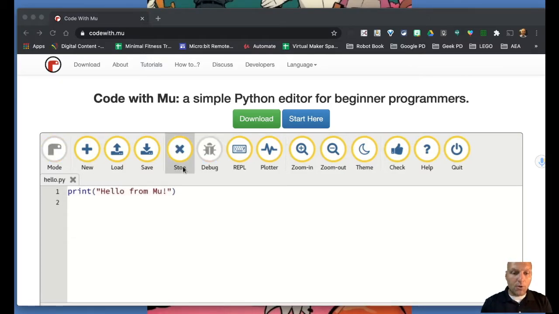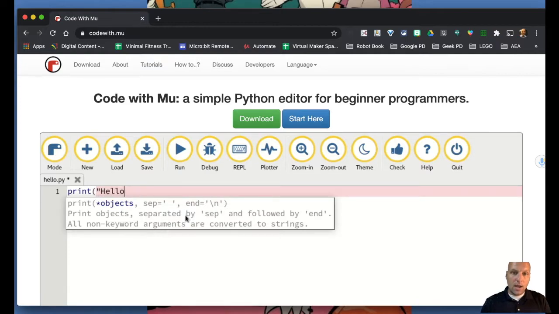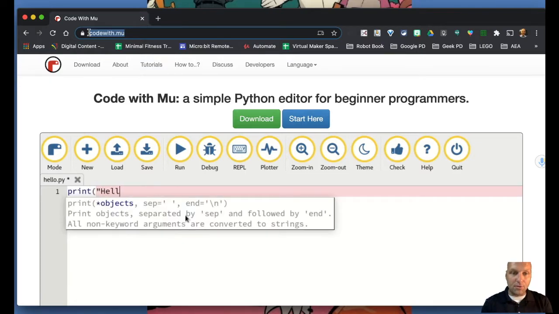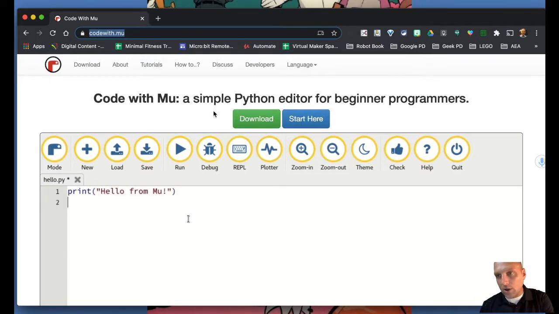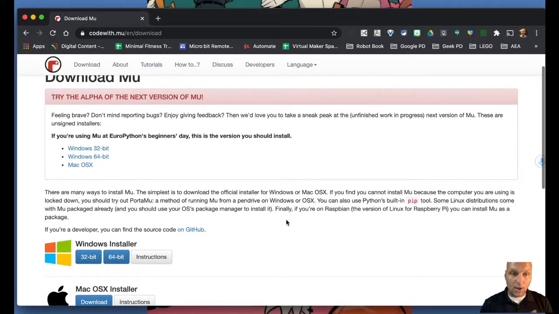What we're going to do here, which is also showcased in the book, is use a MicroPython editor called Mu. If you go to codewithmu.com, and I'll have it in the show notes as well for you to click on, you're going to download this software. You'll just follow along whether you're on Windows or Mac. You hit the green download button, and it's just going to ask you to do that.